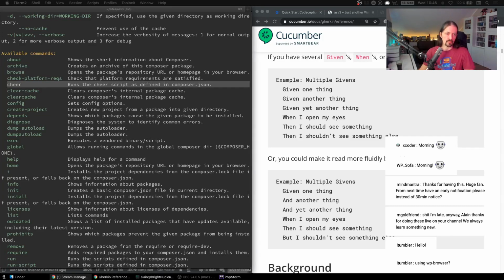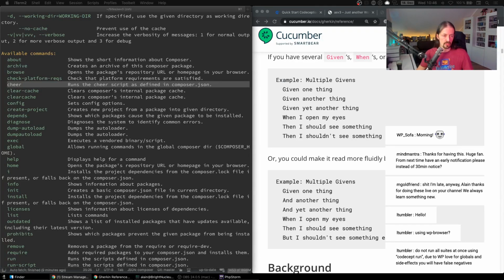Hi, iTumbler. We're not using WP Browser yet, but we will use it later. So right now we're not focused on building specific tests. We're focused on automating the tests away, so that once we get going with actually building the tests, they will always run no matter what we do.